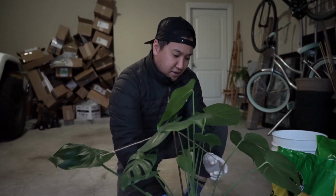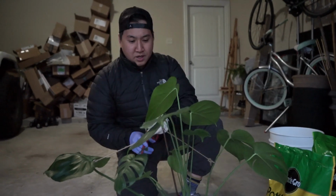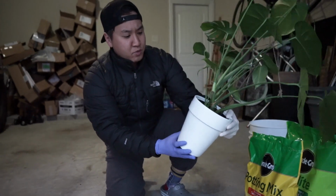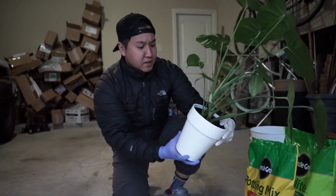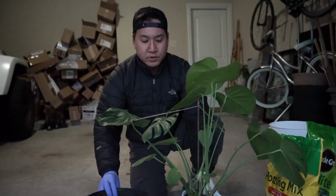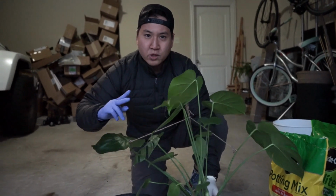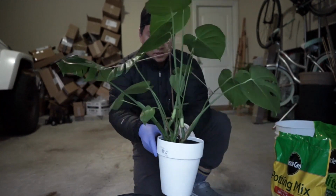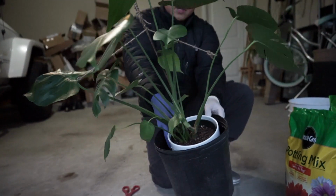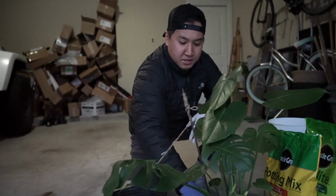So first of all, we need a bigger pot. So we're going from this, an six to eight inch pot, and we're gonna go over to a 10 inch pot. Usually when you go up in sizes, you only want to go up 2 inches at a time. As you can see, this is slightly bigger than that. That's perfect. It's gonna give us some room to grow.